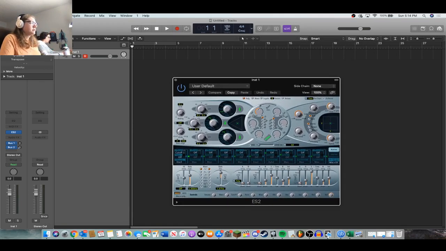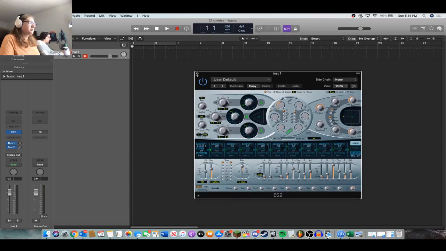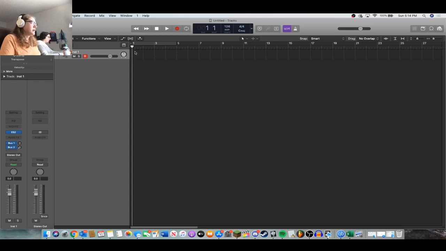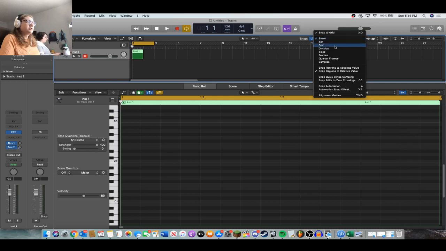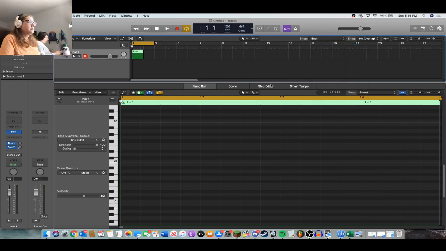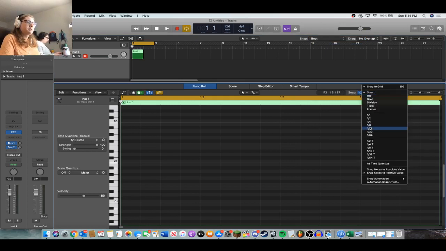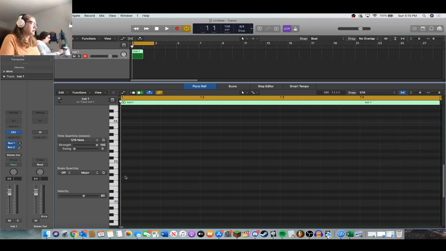So the first thing that we need to do is be able to hear. You can use musical typing, but I don't think that musical typing is a really good way of telling what the chords will sound like. The one exception I would make is if you're using a MIDI keyboard and playing chords on that, then that'll work. And we obviously need to change all of our snaps. Okay, so let's throw down some chords.